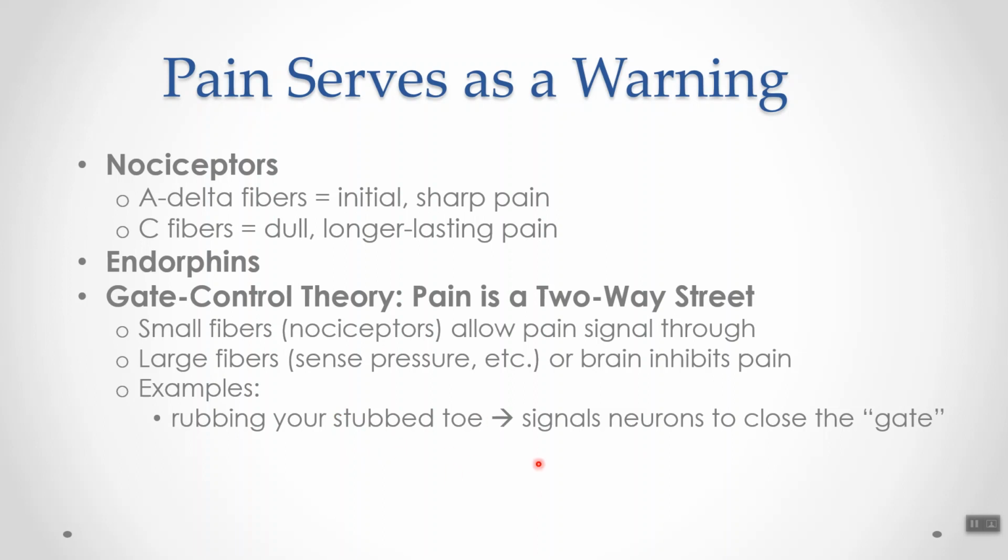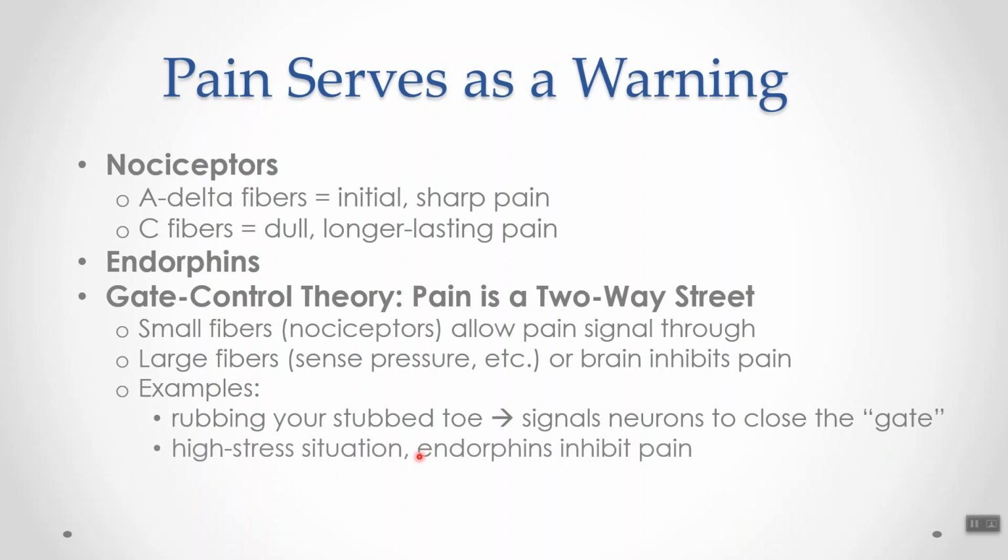start to rub it, right? And so what they're thinking is happening is when you rub your toe, you're producing some kind of pressure along that pained toe. That's signaling through your large fibers to the neurons in your brain to close the gate. And so now it's shutting things down and it's not going to let more pain get through. And so that's why we think we rub various injuries. It's to try and help create some pressure to maybe shut down some of those painful signals.